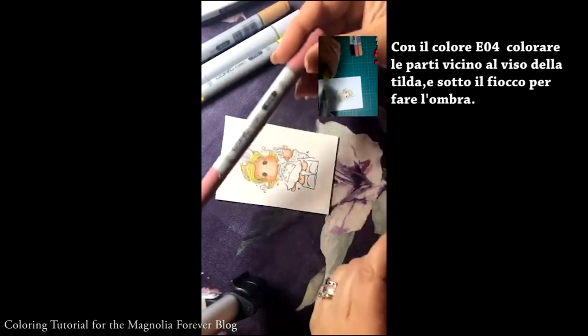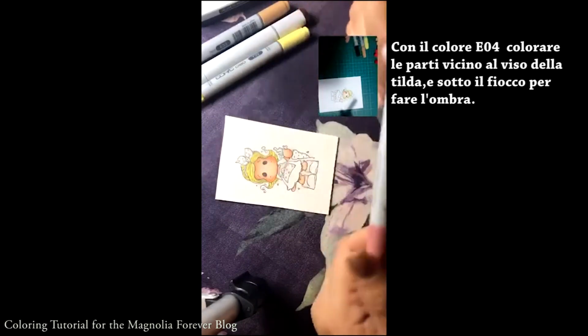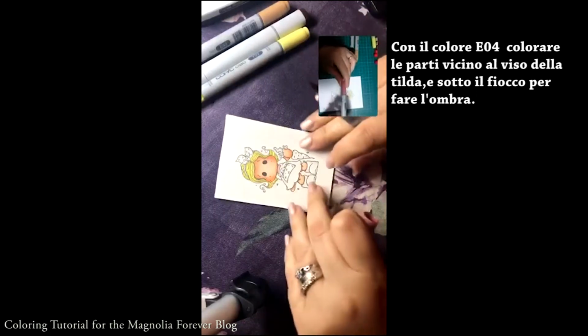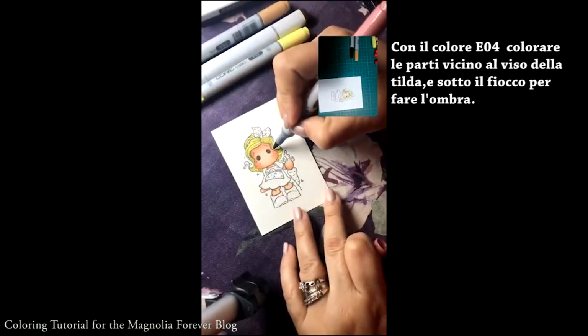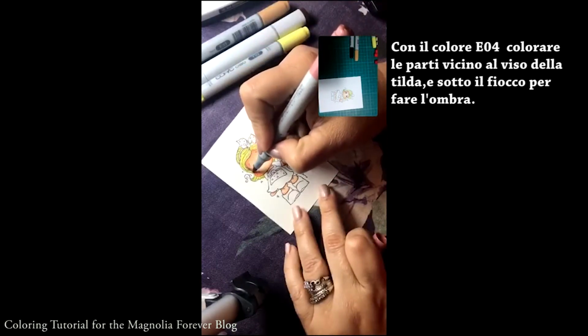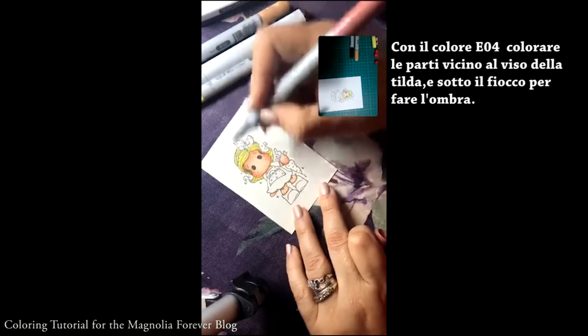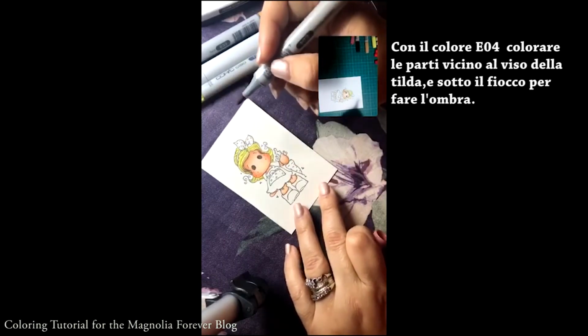Ok. So, the next color that we have is E04, which is a bit of a mauve pinkish color. But as you can see now, when we're going to go in on Tilda's hair on the yellow, it will start giving it highlights, all right? In light brown color. So we're going to give a dark color here next to the face and on the other side as well. That will go in dark. All right, even here at the very, very front, just a little bit.